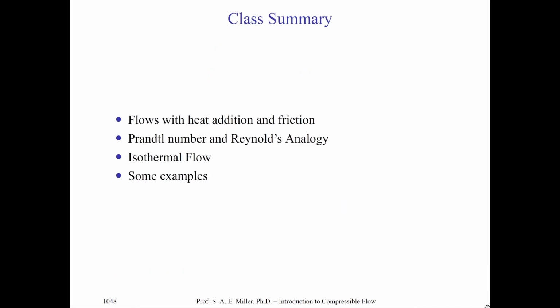In this class, we've gone over the advanced topic of flows with heat addition and friction, which is not usually presented in a compressible flow class for undergraduates, but it certainly is for graduate students. We briefly talked about the solution approach, and so using a numerical method with no other assumptions, we can account for friction and heat transfer in a variable area stream tube. We then discussed and showed how Prandtl number is related to these flows with the Reynolds analogy. Prandtl number shows up in many other parts of fluid dynamics, in fact, in non-dimensional forms of the equations of motion. We then looked at isothermal flows where there's a constant static temperature through the flow and showed one particular example to find the pressure drop of an isothermal flow.